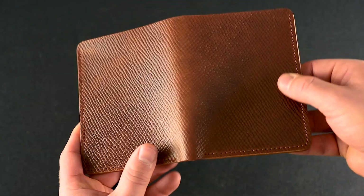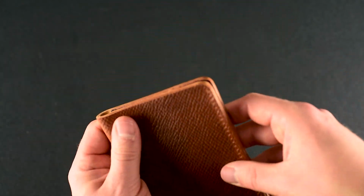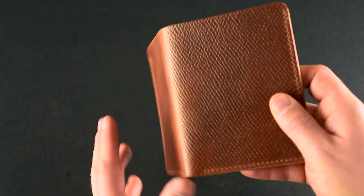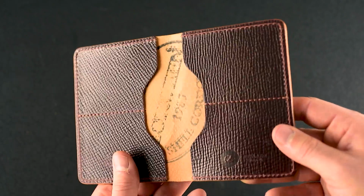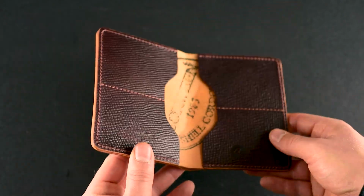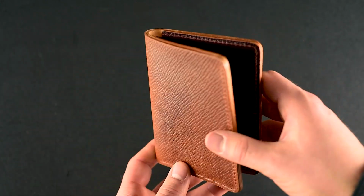It's a lot of awesome leather to look at on the outside here. So this looks to be a whiskey hatch grain texture on the outside, which is really neat. Great character on that texture, and on the inside we've got more hatch grain, and this is on the color 8 shell Cordovan. So we did make this one Fat Herbie as a demo that I'll probably be putting up as a private stock sale pretty soon.